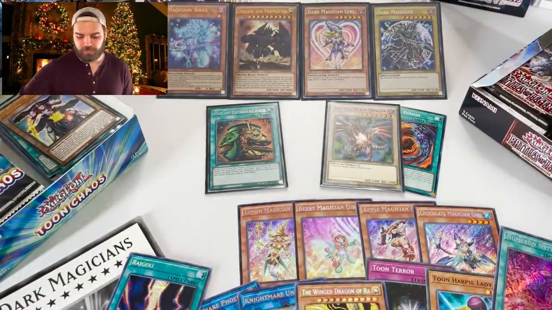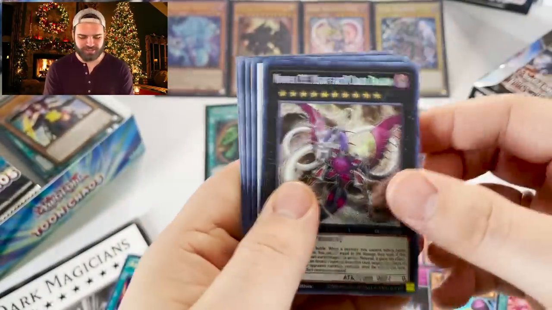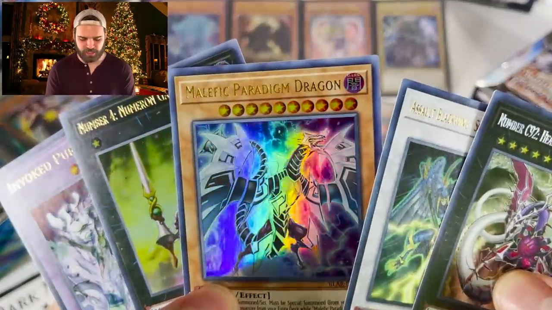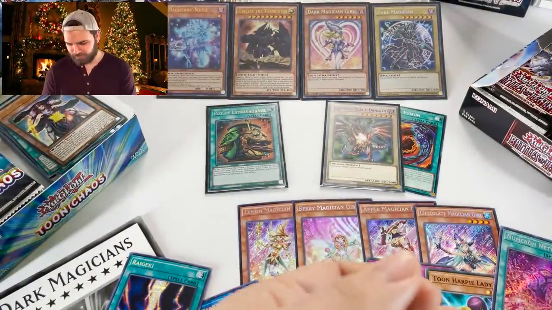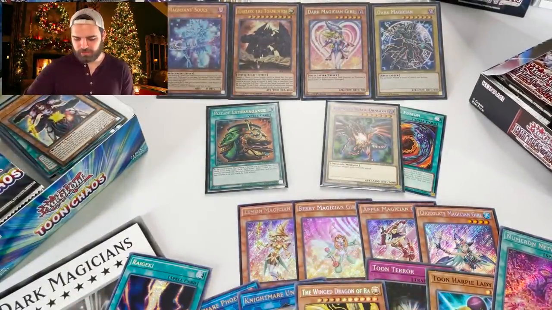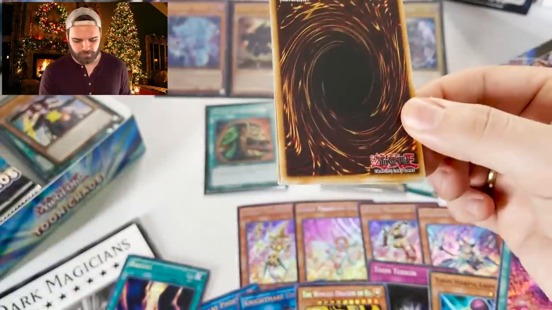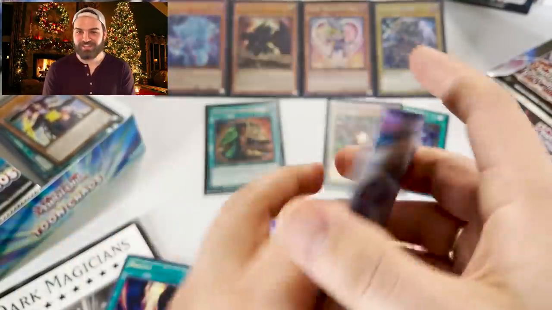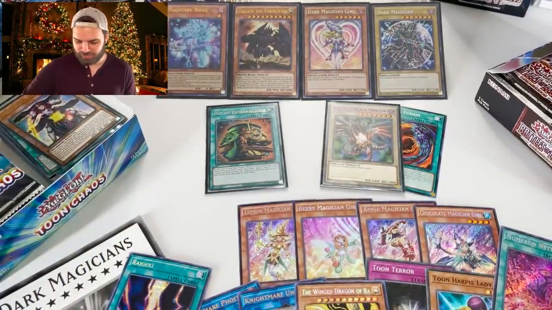So if we're only opening half a box for now, it's a 1 in 100 chance. That's not that bad. Just keep telling ourselves, guys. I like that guy, Malefic Paradigm Dragon. Technically, it's 1 in 25 for a Starlight card. I'll probably explode, by the way, if we pull one of those. Maybe we shouldn't pull one.